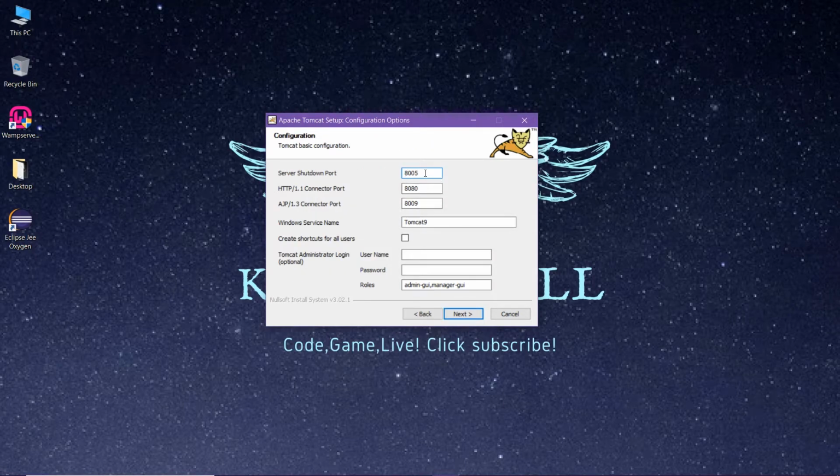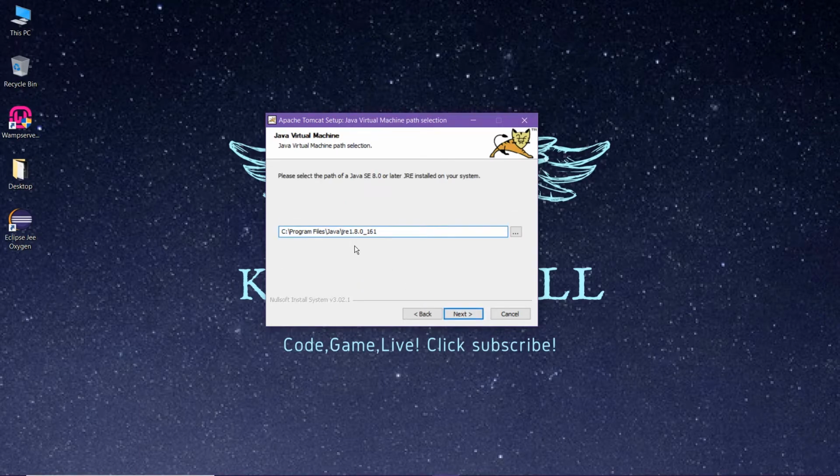Now here is the important part. You might be having some more servers that are running on your computer, so you might not have free ports on these particular numbers, so you could change them accordingly. And if you don't know if these ports are free or not, then you could simply continue with the procedure, as we can change the ports afterwards also. So click on next now, and this is the specified path for Java JRE.